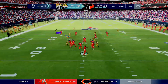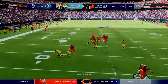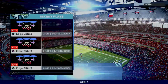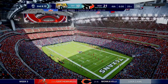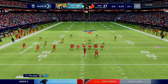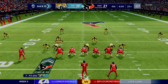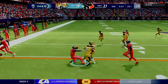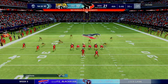They'll fake the handoff. Now Watson buying time to his left. And that one not to be. It's incomplete. So they couldn't hook up as time has now run out on this third quarter of play. Back now in Houston. It's the Texans in control of the football and leading this game as we start the fourth. On 2nd down now. It's Johnson, and he's brought down, getting this one up to about the 35. It's a first down on a gain of 10.